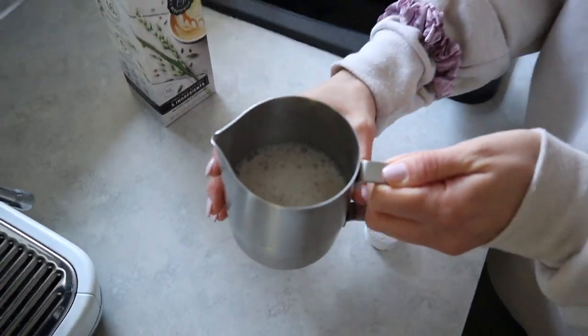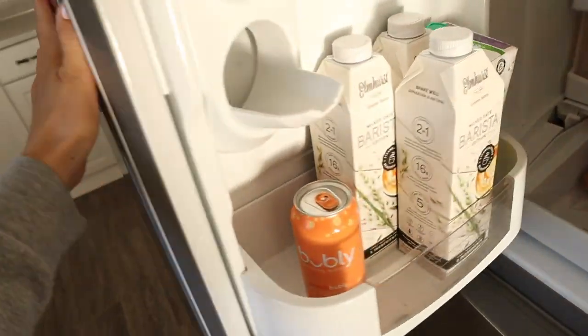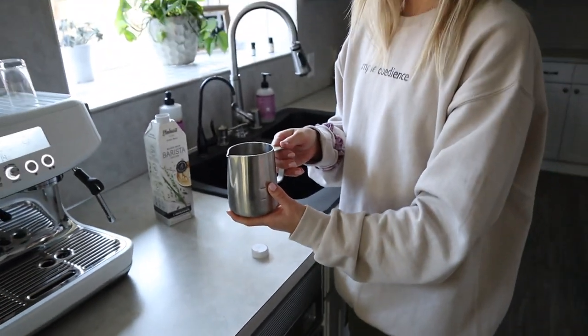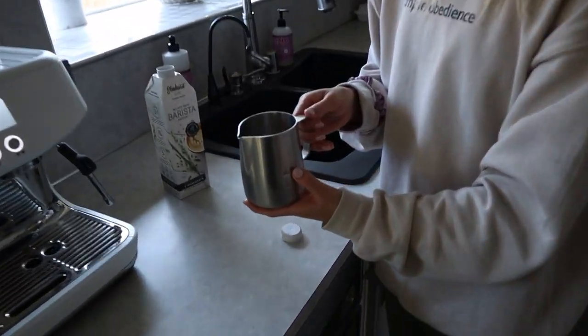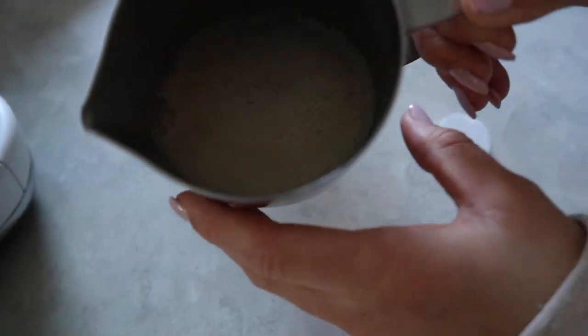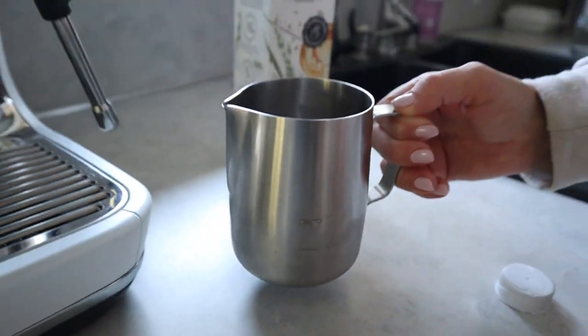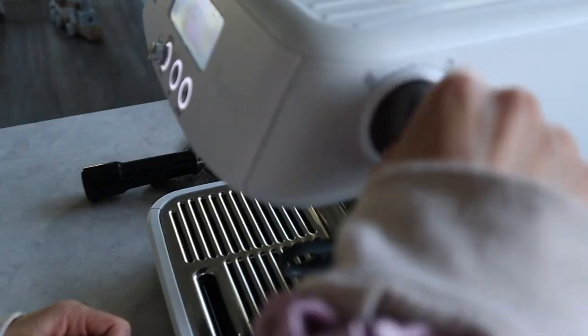The one thing that you should note though is that if you're steaming a non-dairy milk, you should have it right out of the fridge — you just want it very cold — because a non-dairy milk heats up a lot quicker and it has less time to create that beautiful foam. Also something to note is that regular dairy milk naturally makes more foam when it's steamed properly.